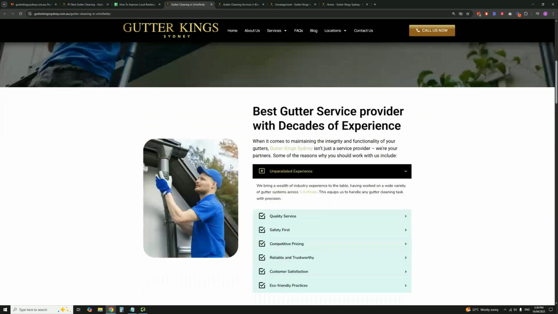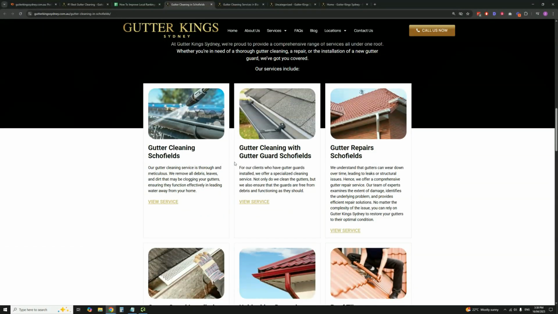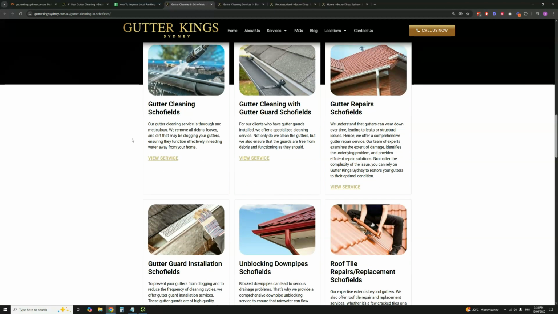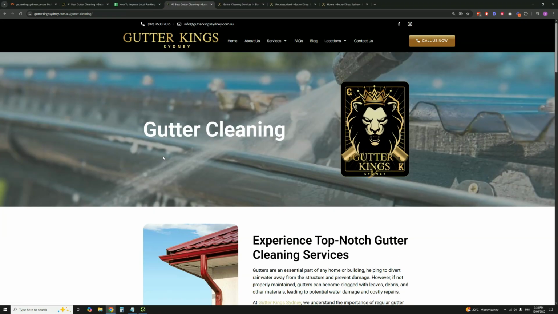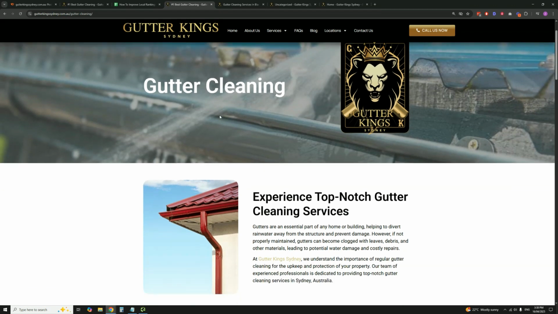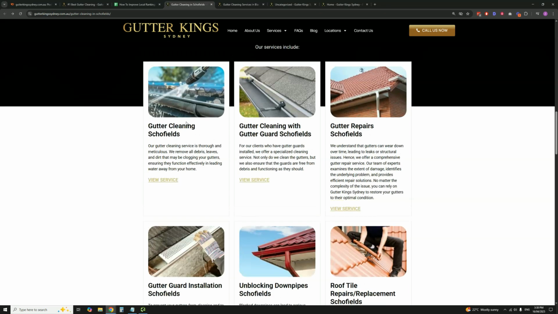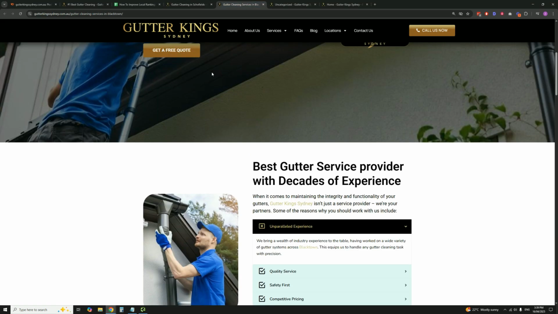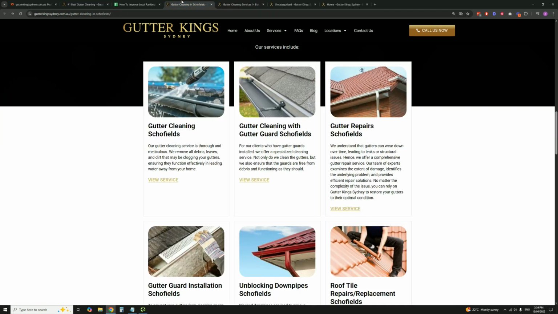that they're targeting. And now there's also an issue with renaming your services to include the suburb, because when you actually click onto the service, it redirects back to the main gutter cleaning page anyway. So having these internal links include a city name but point to the main service page is actually very confusing and makes for a very messy site architecture.